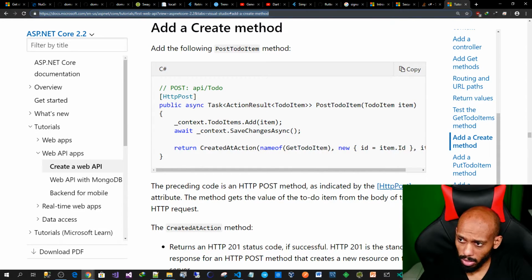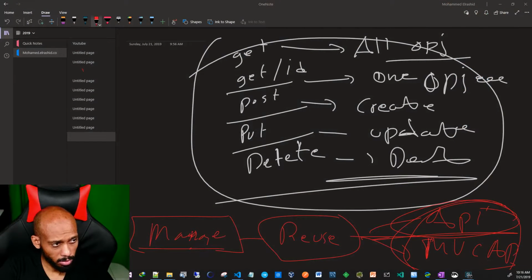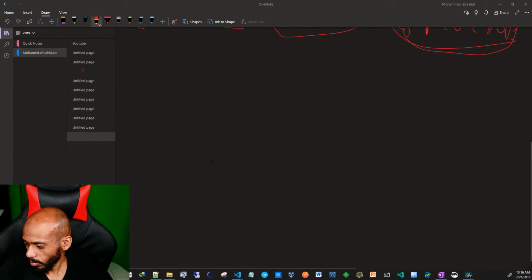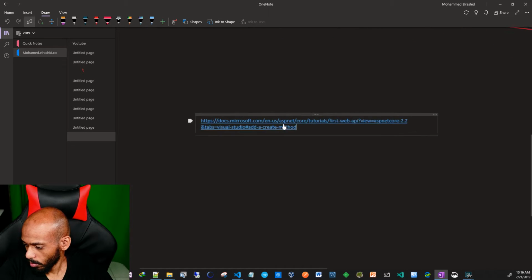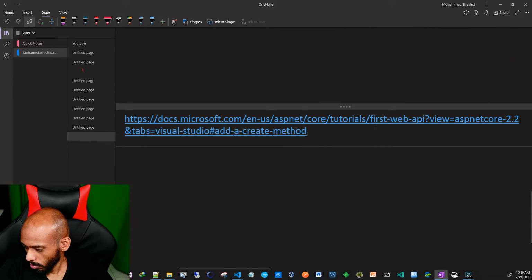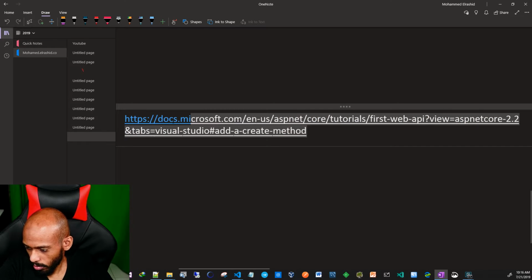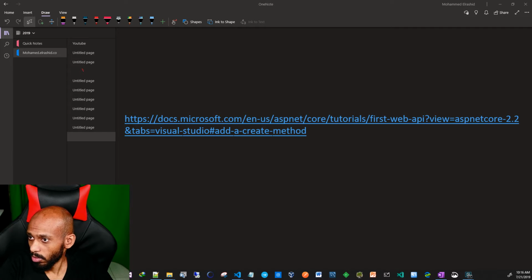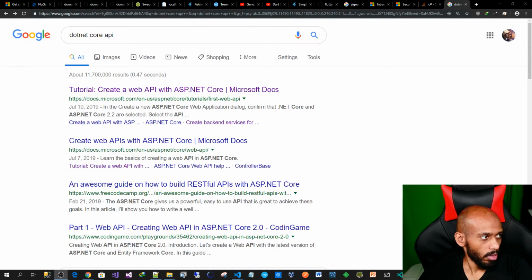If you need more information, you can refer to this article. We'll just put the URL again in a fast way, so maybe you can capture it again. Yeah, so this is the link you need to go to. If you Google ASP.NET API, you will get the file. If you just Google it like this, you will get the file of the API, and everything will be okay.